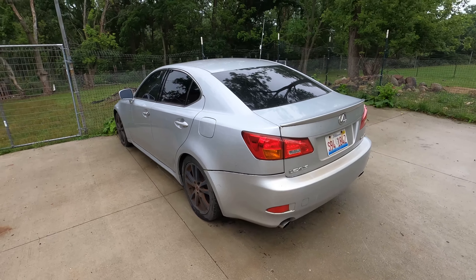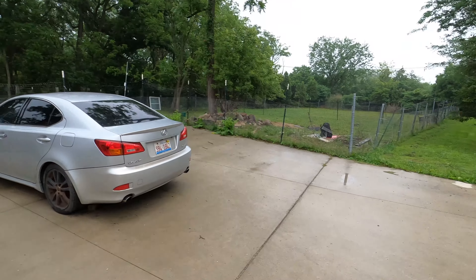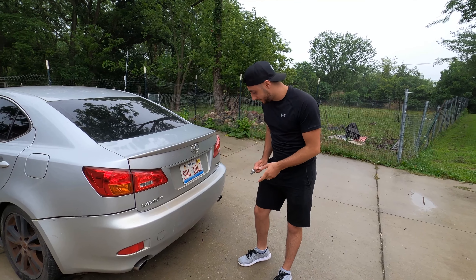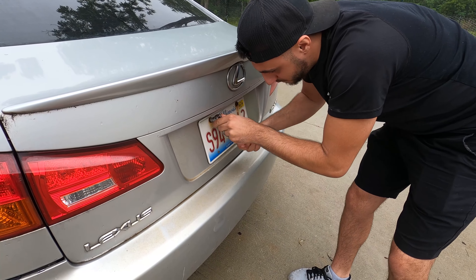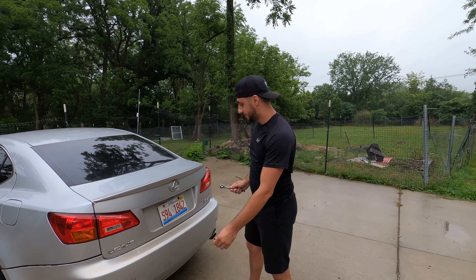I want to show you guys the back seat as well — still got some stuff in there I've got to clean up. The reason I'm doing an update on this car is because something exciting is happening: the Lexus is actually going to be coming back to life. I'm actually donating this car to another local YouTuber here in the Chicagoland area. This guy is a master mechanic and I have full confidence that he will bring this car back to life. We will be doing update videos so you guys will get to see what happens with the Lexus either way.